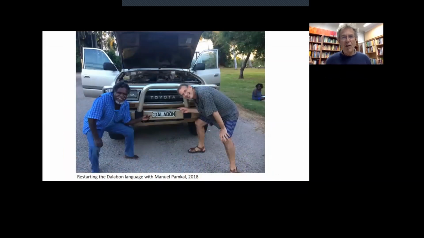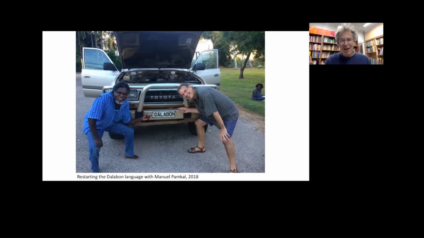And the last picture here, working on these amazing languages. Sadly, the languages are often not being learned by children, and part of our job is to help people, should they want to get their language back on the road.